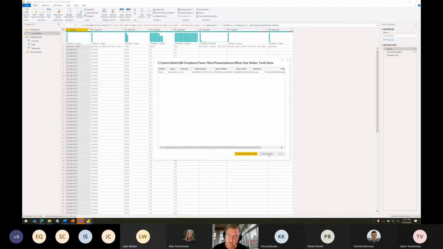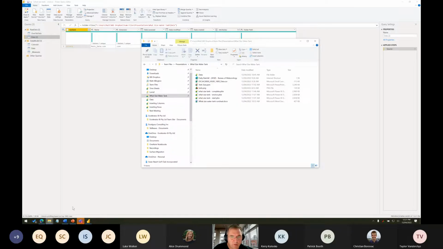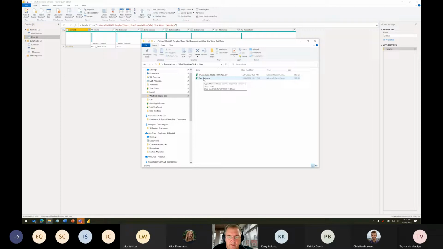What I'm going to do is say transform the data. And when I get there, you can see that there's only one file in this folder. But if I jump back here, I'm going to take this new data file and add it to the folder. And now I've got two data files, the original one and this brand new one, and I haven't changed the name of the file.